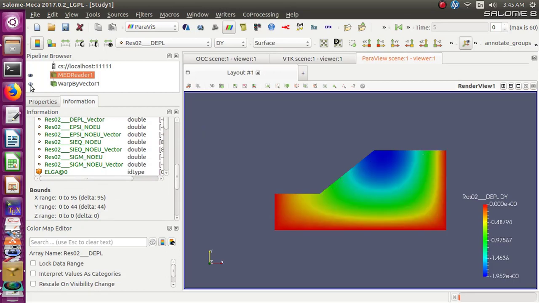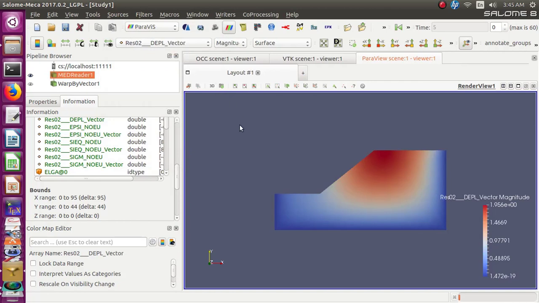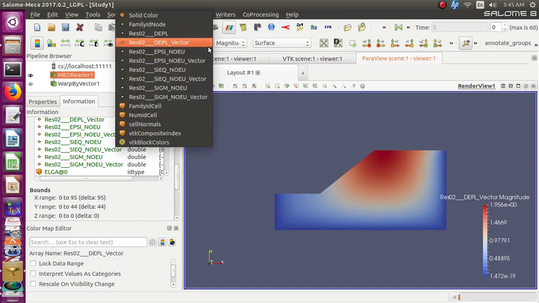So let me close this. Now I will see the strain distribution.